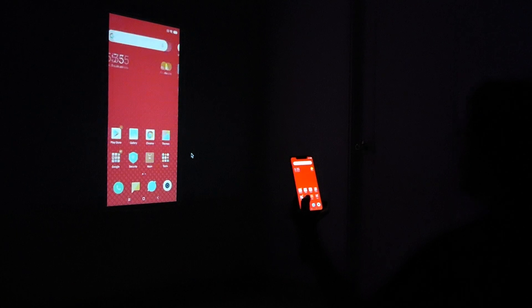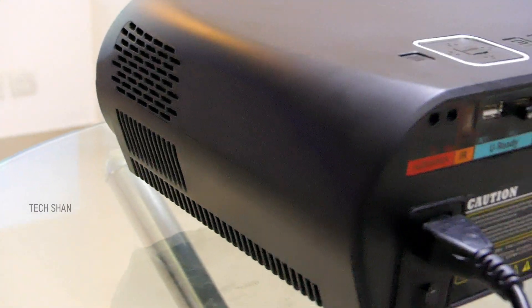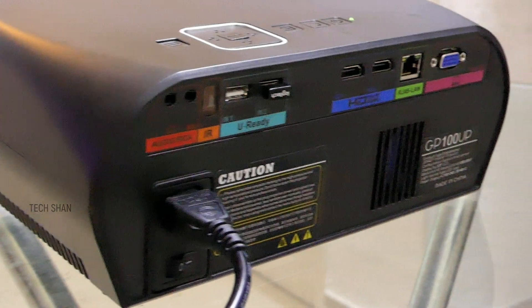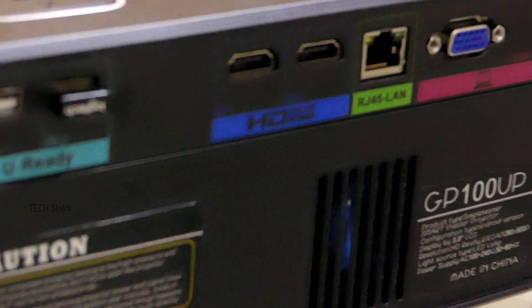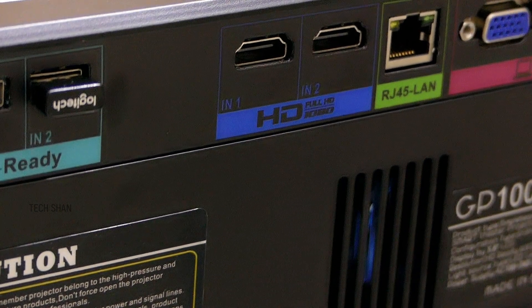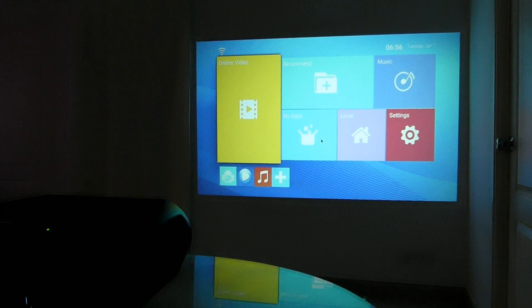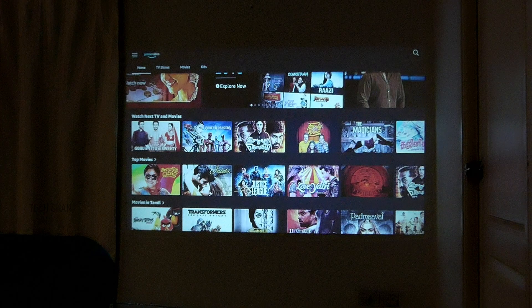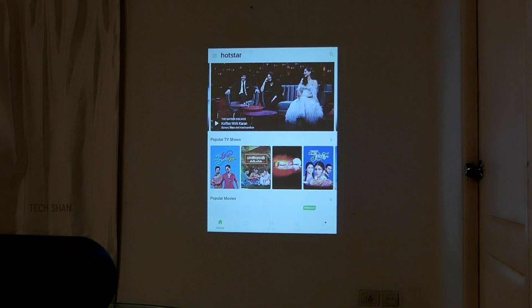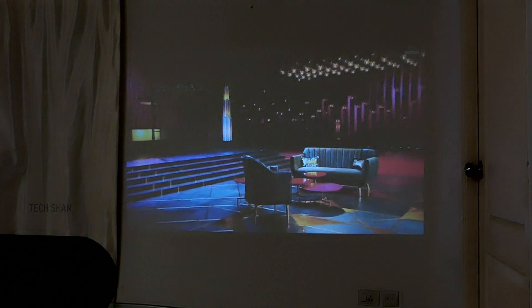Here you can see me doing phone mirroring with my Redmi Note 6 Pro. Eleventh, does the box heat up? In normal usage it does warm up but no major heating — warmness is common in projectors. The only annoying thing is the fan sound; it's quite loud. Finally, the most asked question: what streaming apps work in Android mode? I tested YouTube, Netflix, Amazon Prime, Jio TV, and Hotstar — and it works perfectly. Since you can mirror your phone, you may stream from that to this as well.